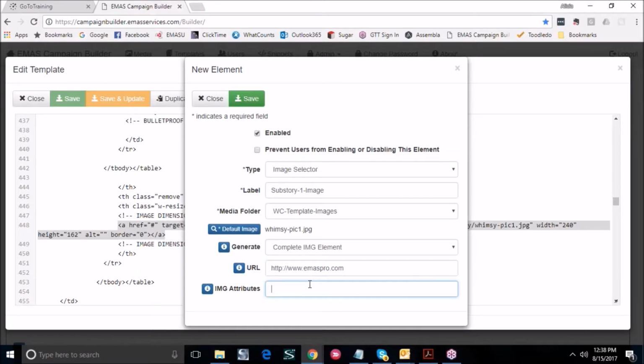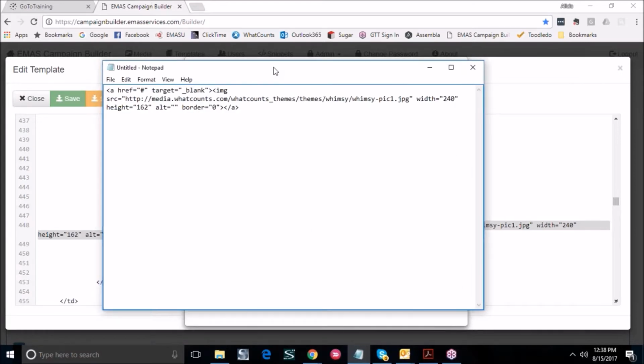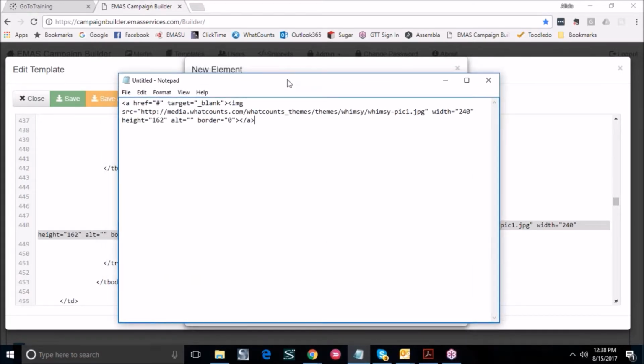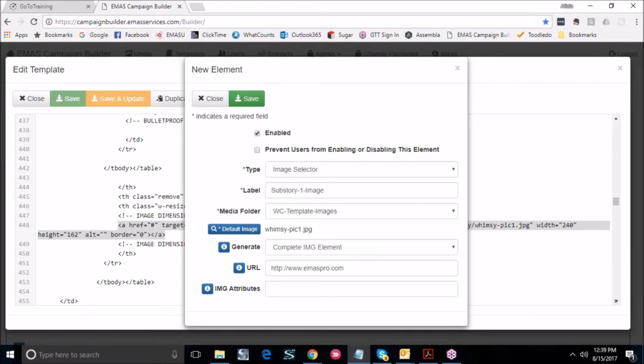And then in the image attributes field, this is where you can go back to your code and see if there was any special formatting that needs to be plugged in there. For my purposes here, it looks like really we're just looking at width and height. So I'm just going to take that and copy it and paste it right into this field. Now again, this is going to be editable by the builder, so there is the possibility that the builder could change that width and height. If you don't want them to, just don't include that there and let the image be the size that it is.